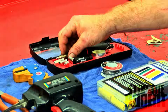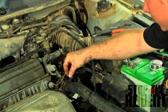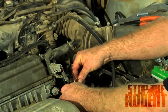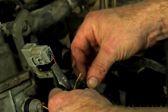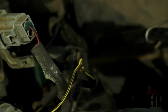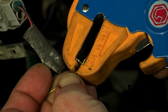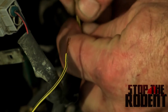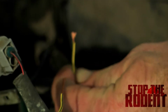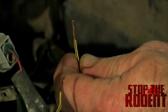Let's get started. First off, we need to find the wires that they have damaged. Right here, this oil pressure switch, they've chewed on. And we're gonna need to strip the wires to see the copper. So what we do is we go in there and use this little fancy tool and get enough copper out that you can twist around on it. Now, if there's more than one wire, you need to make sure that you get all your colors correct. Red on red, blue on blue, yellow on yellow.